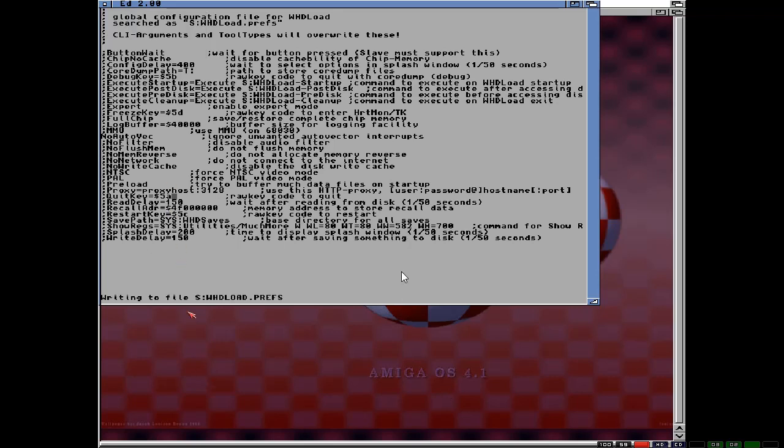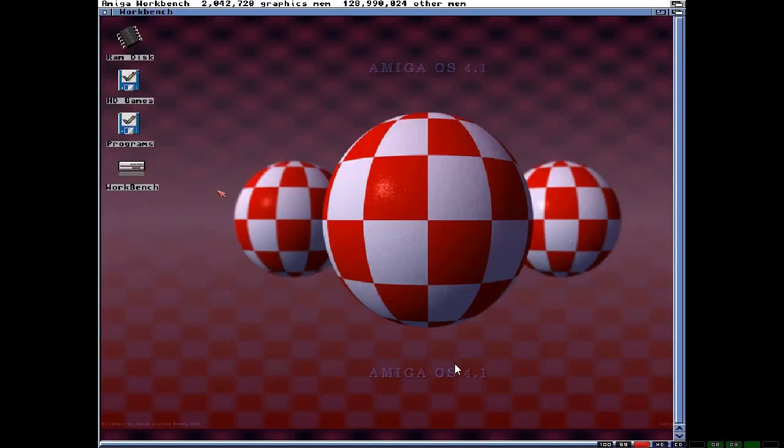It says writing to file s:/WHDLoad.prefs. Just exit out right there. You'll probably need that no autovec enabled, because there are some games that won't run without it. Play around with them, and I hope this video was helpful.